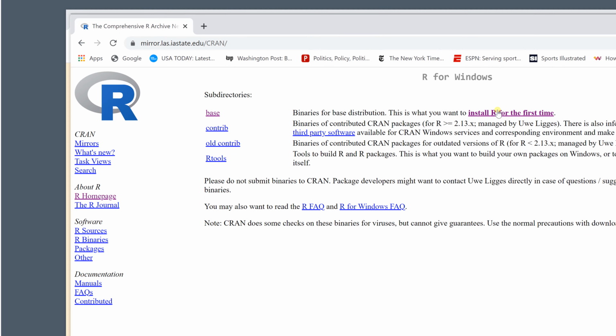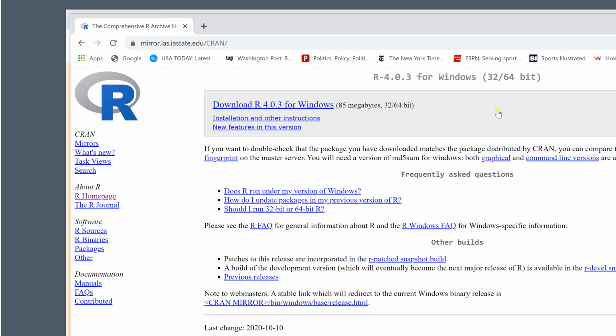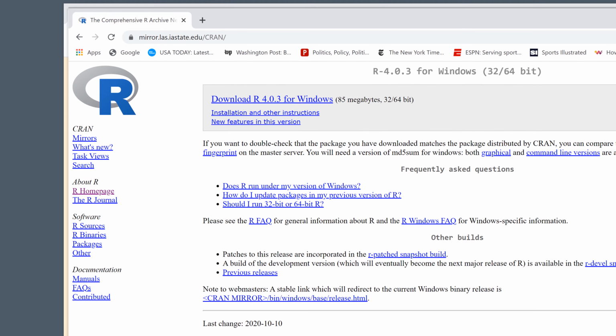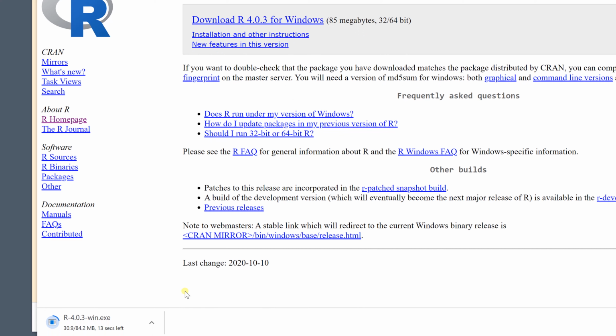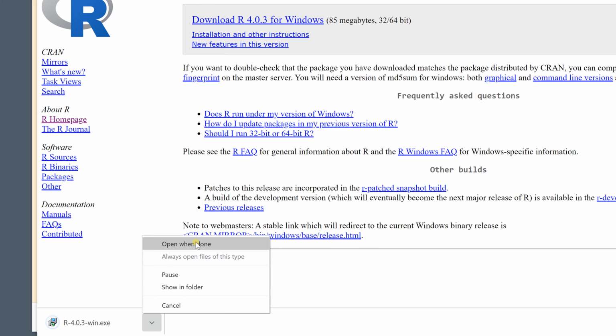I'll install R for the first time. I'll download R 4.0.3, the most recent version at this time. And then it's down here doing its thing. Once it's downloaded, I'll open it.